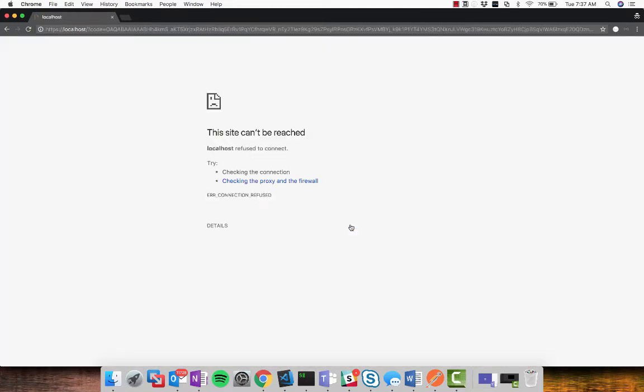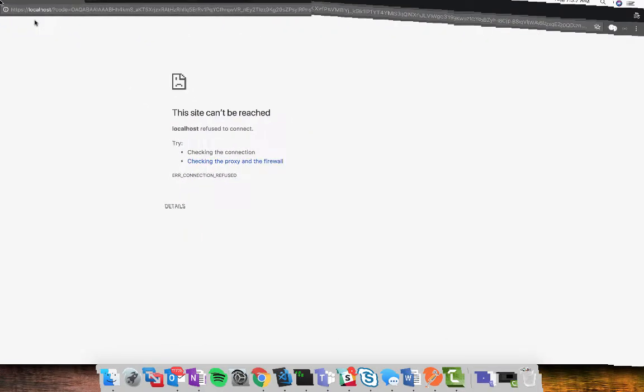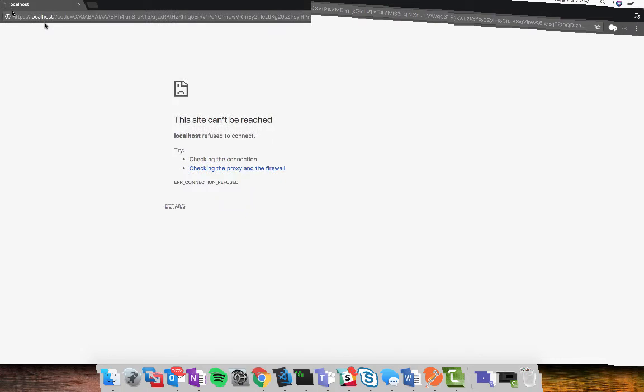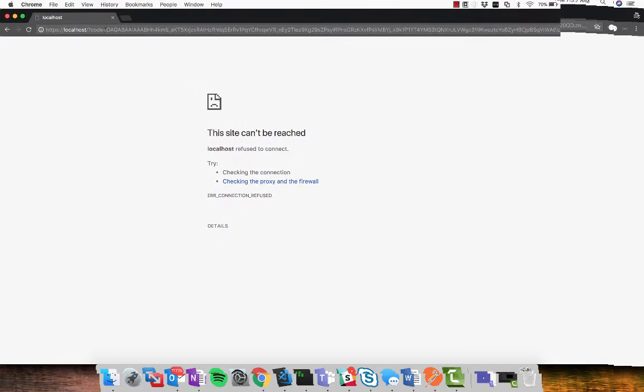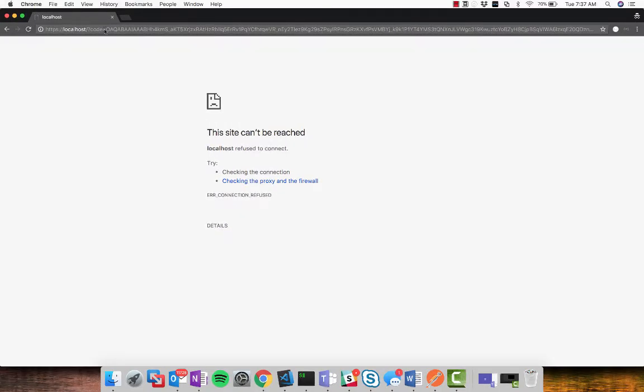finish the sign in. Now it looks like the page is broken, but it's just because I'm not actually running anything on localhost. But if you zoom in here, you can see it is localhost, and then I have a code. That is my authorization code, which means I have successfully done the first step of this OAuth flow. The second step we'll do here in a moment, but essentially it's performing an HTTP POST where I actually get tokens to call services.